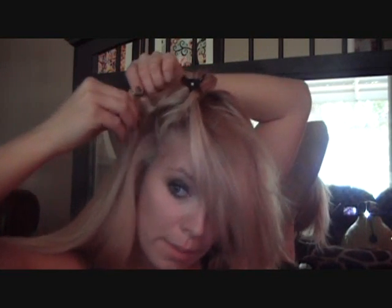All right, now I'm gonna take my track. You wanna take a small track. These have 2 prongs. And I'm just gonna go ahead and clip these in. You don't wanna get it too close to the front because you don't wanna be able to see the edge of the clip. So I go about a 1/2 inch in or so. Then you're gonna do the same process.